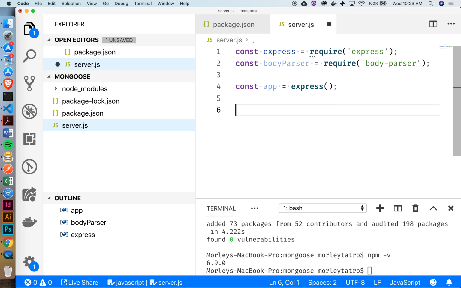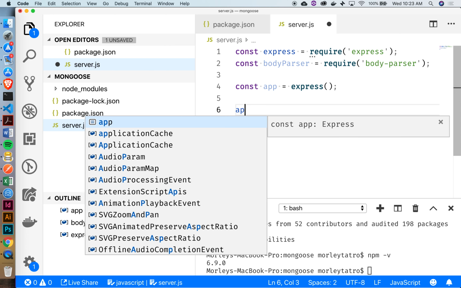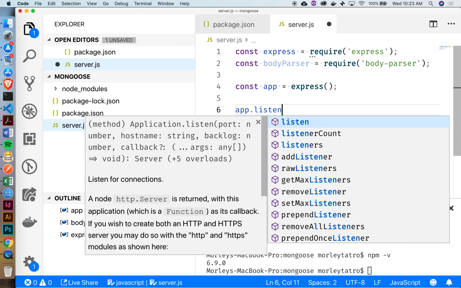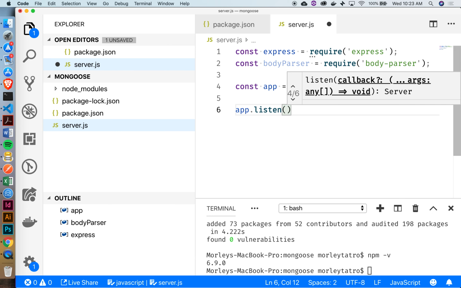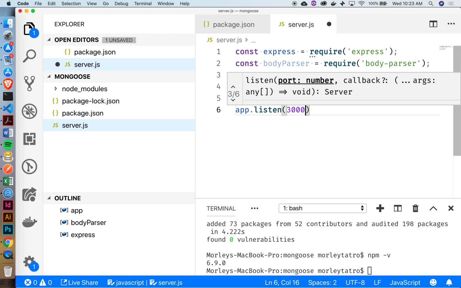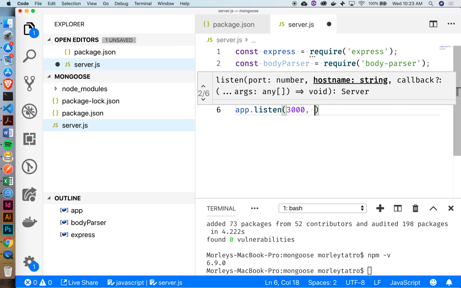And then what do we need to do to actually make this app live? Yeah, we need to listen. Very good. So we'll say app.listen, and then we'll tell it what inside here? The port that we want to listen on. So 3000. And I can pass it a callback.